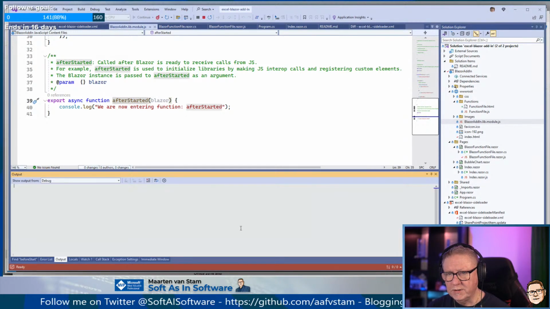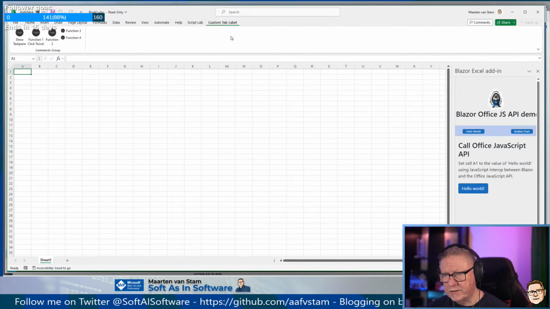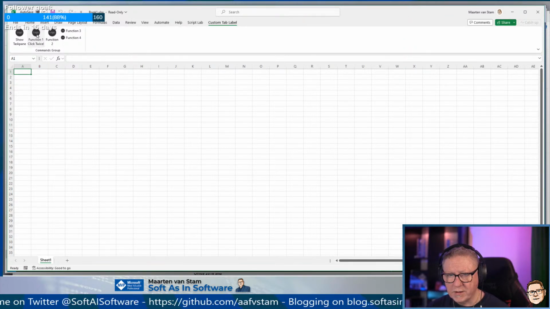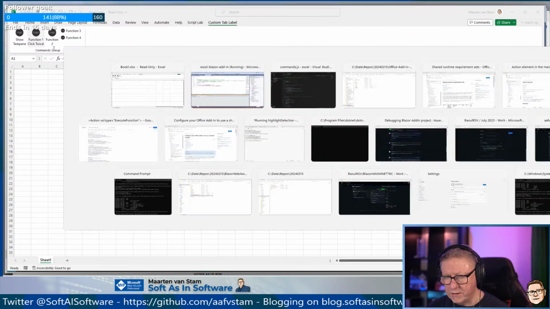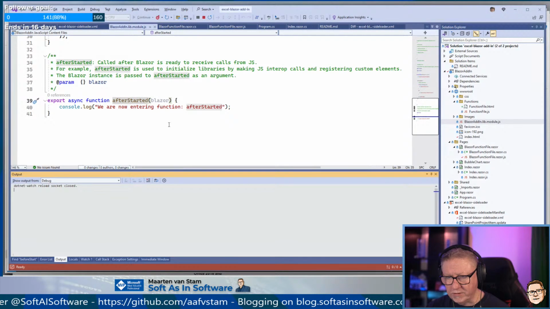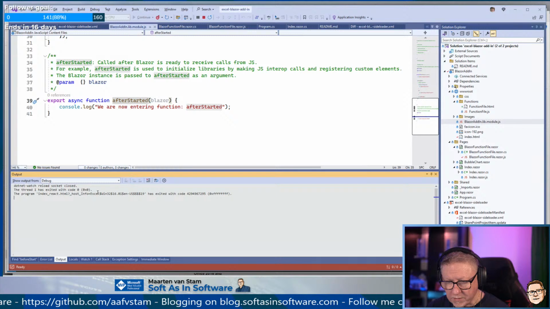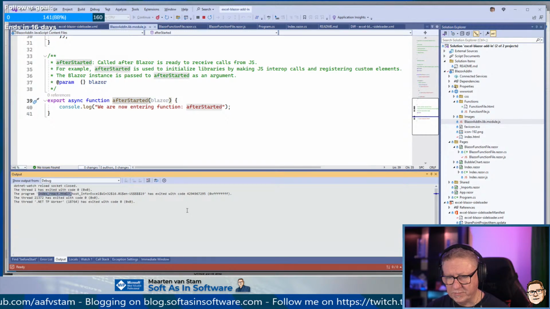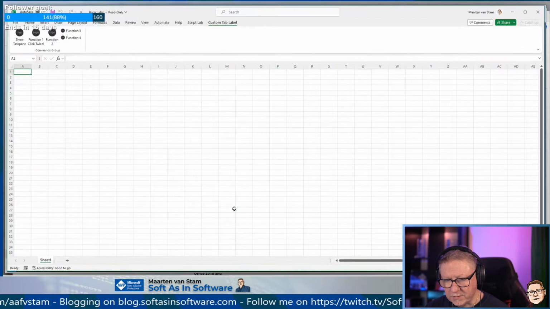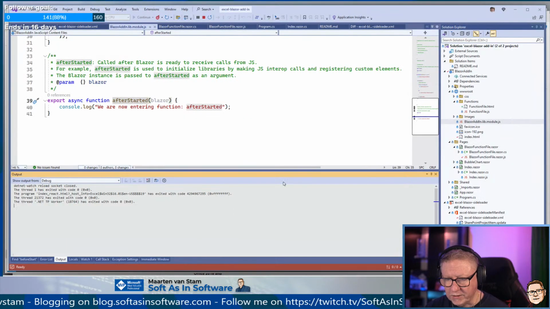Clear all. Let's go here, there. Now the function is not loaded at all, is it? Index React. Interesting. So the function file is not loading right now.